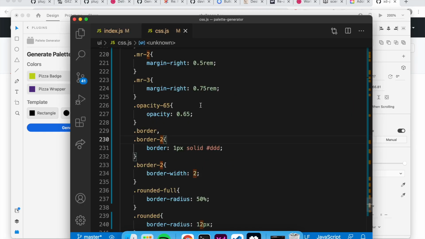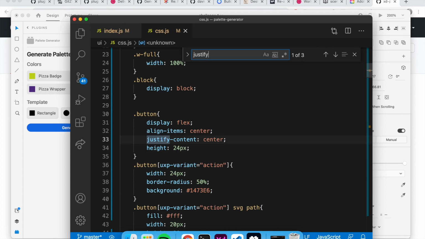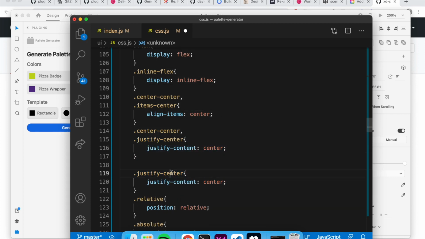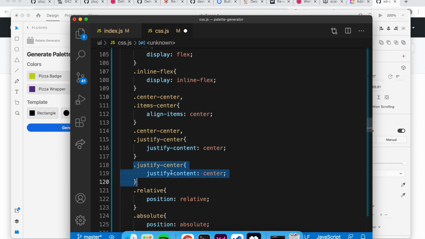So do not justify content stretch. Okay, I guess we don't have that class. I must have confused it with the align items stretch.